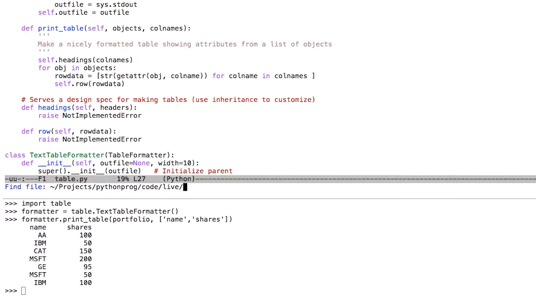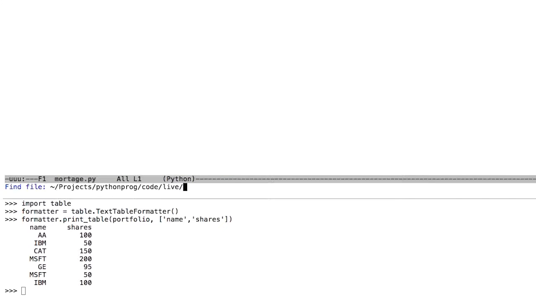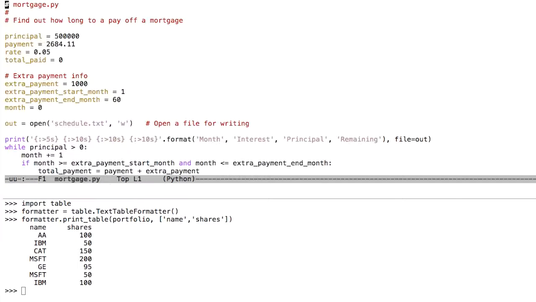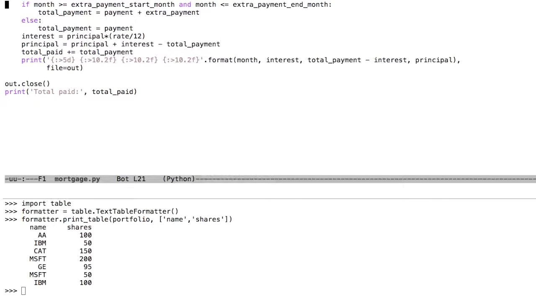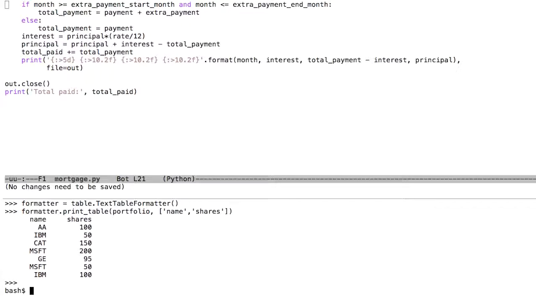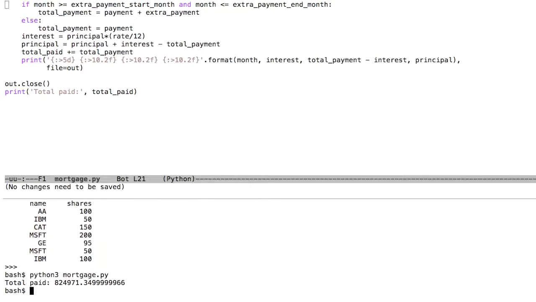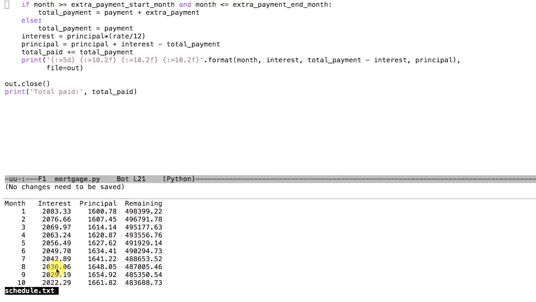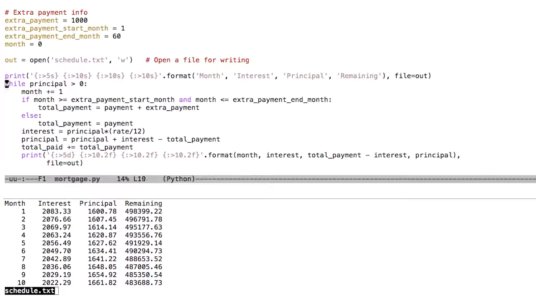As an example of that, in one of the very first things that we did in the course, I wrote a mortgage calculator. You've probably long forgotten about the mortgage calculator program, but one of the things that program did is it made a table. You might remember that. I have these functions for making a table where you would run it and you got this schedule of output that it produced. Maybe I want to change that code to use my table format. I'm not going to do that right now, but hypothetically, maybe I would change the code. That would be a little bit strange.